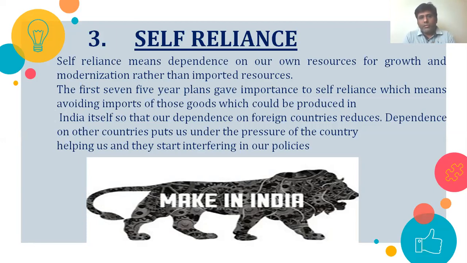Whatever we need, we should depend on our own resources only. Our imports should be less and our exports should be high. We should not be dependent on foreign countries for essential or other commodities. We have to do it ourselves. We need to stand on our own feet. That was the basic objective of self-reliance. If we depend on other countries, they will start interfering in our economic policy, and we don't want that.